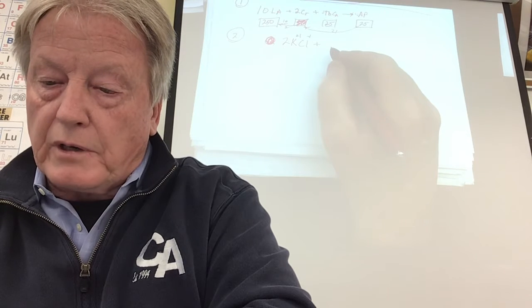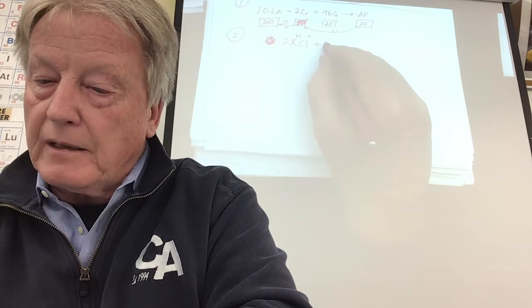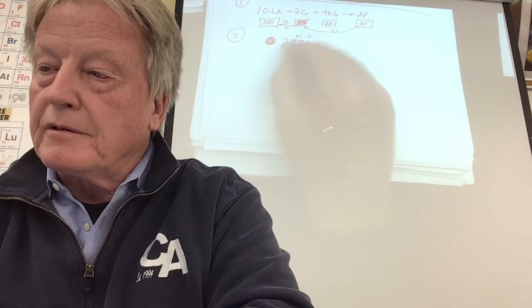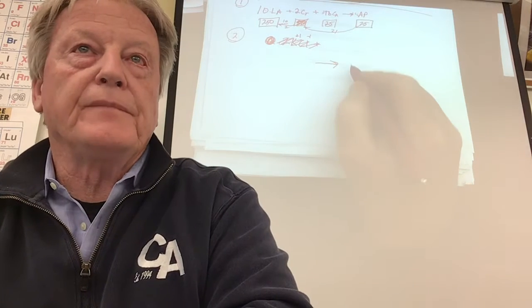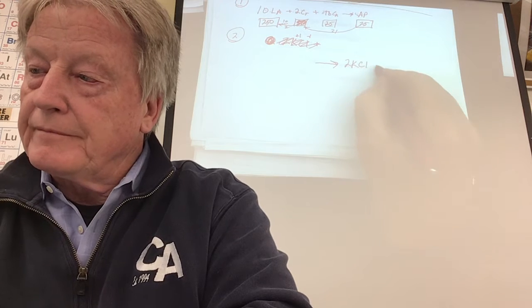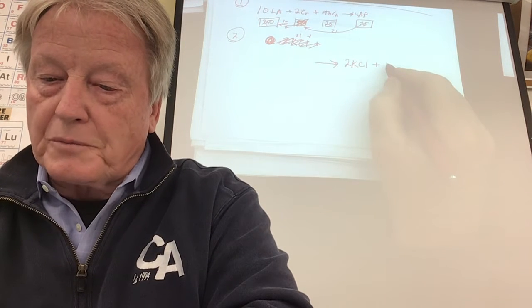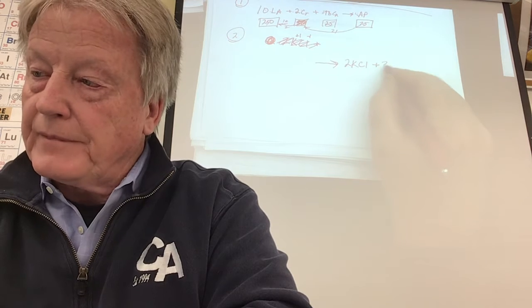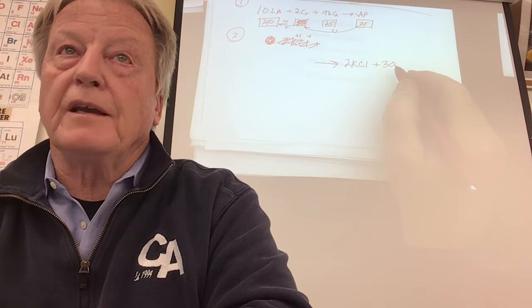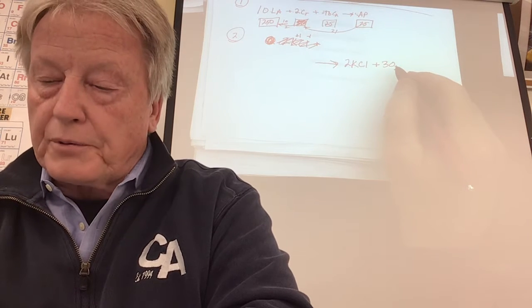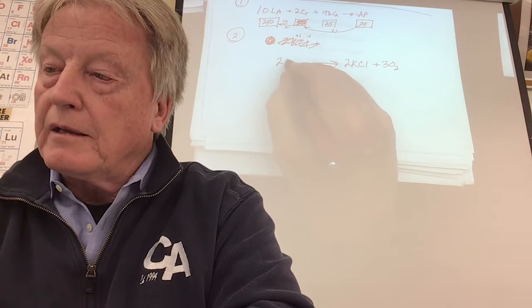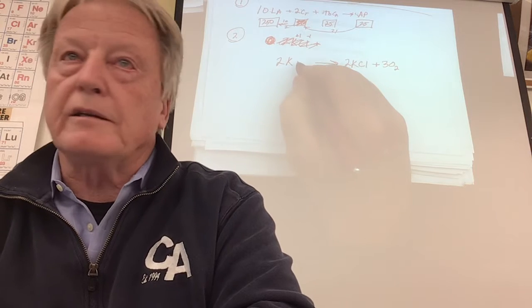2 moles of potassium chloride and 3 moles of oxygen. Oops, I made a mistake. Are produced. So what should I have done? Where should I have written them? Oh, they were produced. Darn, you tricked me. I should have read the whole thing. Okay. 2 moles of potassium chloride and 3 moles of oxygen. O or O2? O2. Yes? O2? Yes. Okay. Are produced from the decomposition of 2 moles of potassium chlorate. Okay, potassium. Anybody remember chlorate?